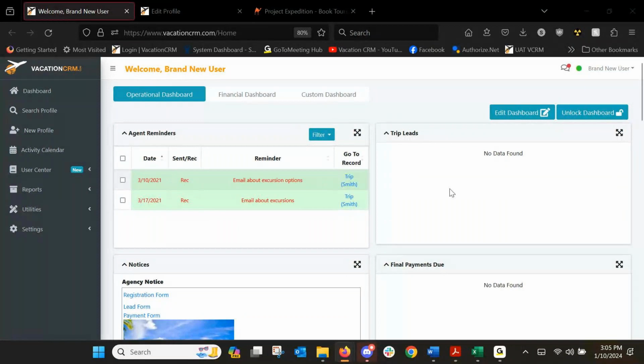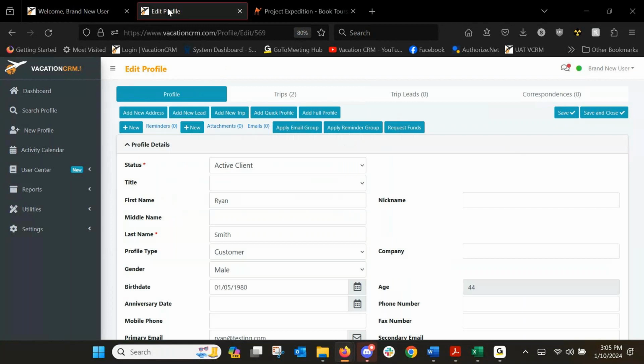But the thing I wanted to specifically talk about today is a newer integration that we've added, and that is the ability to submit data to them so they can market excursions to your client. So it's a couple of clicks and they will start sending emails to your client for you, on your behalf. So you don't have to deal with that on your end of things.